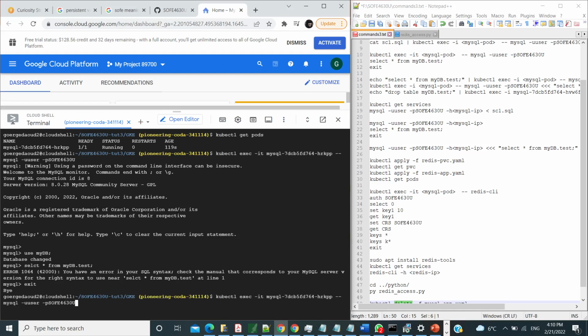If we want to execute just one command and don't need an interactive way, we execute it with just -i, not -it, and this command may be select asterisk from mydb.test.